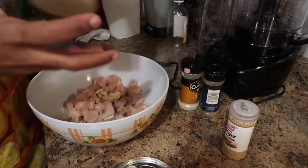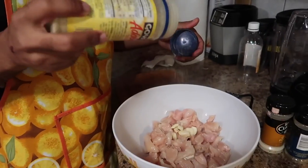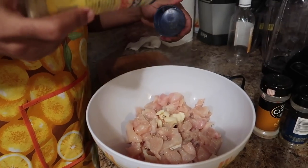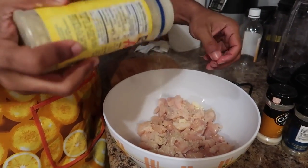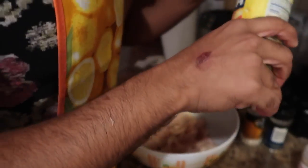Then I'm gonna go in with some adobo. Not adobe today? Adobo. Okay, good. Just a generous amount. You don't wanna put too much because we don't want her to be salty. Because it's very healthy today, we're gonna use soy sauce.